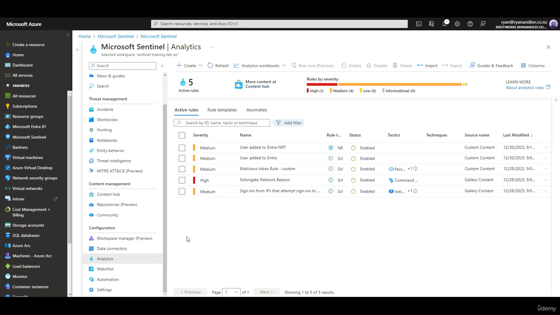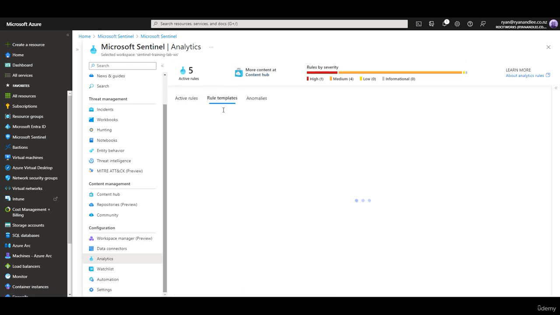In this training lab we're going to go ahead and enable the Fusion engine or Fusion rule. And if you notice, this is done slightly differently, because if we come back down into our configuration, go to our analytics blade and click create, we don't see it here. That's because Fusion is a template.